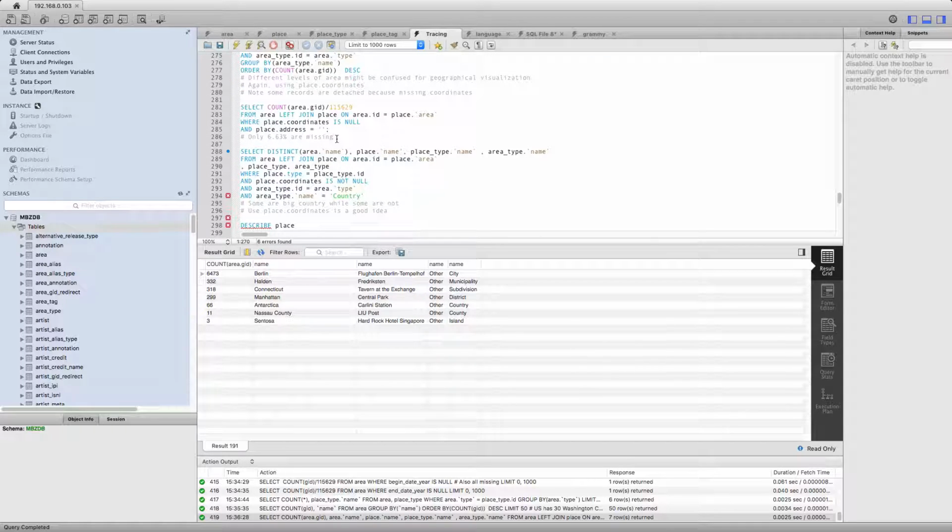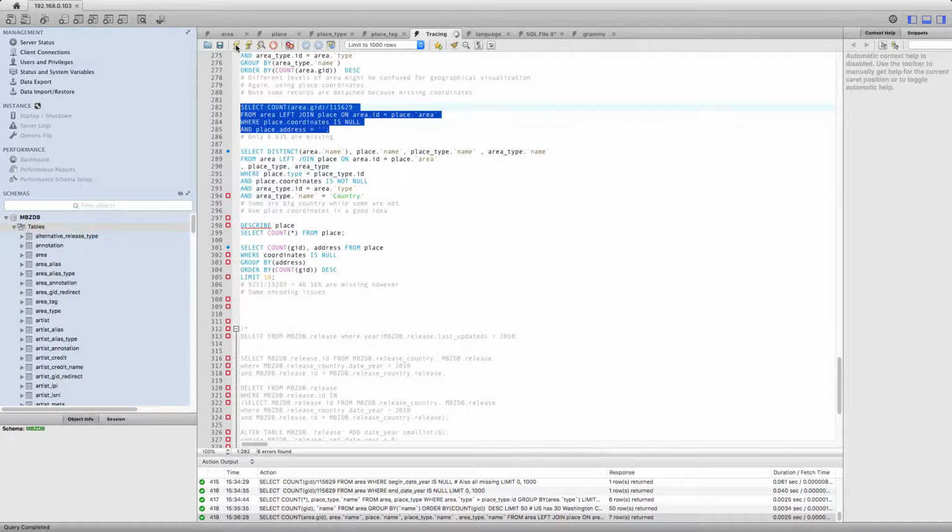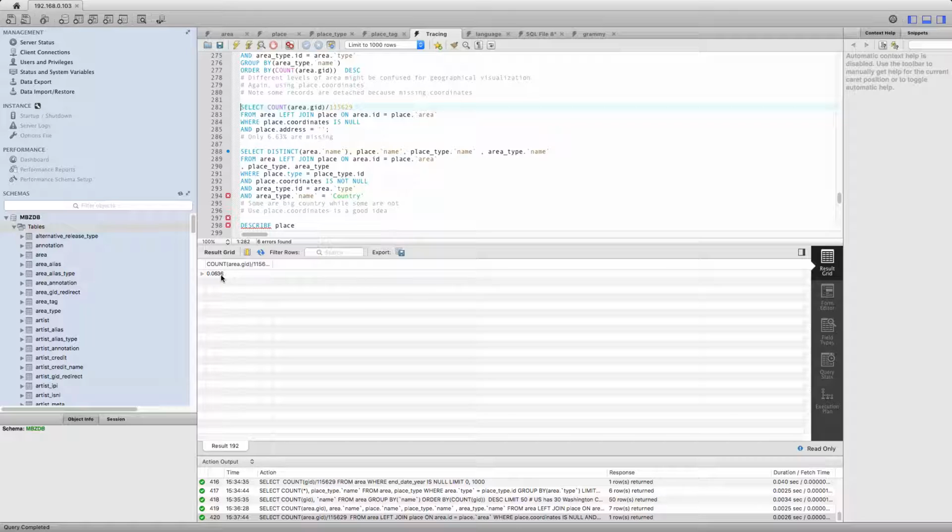Okay, we also want to know if there is any missing in both the address and the coordinates. So we compute this ratio. It's only about 6%. We consider all the records where both geographic indicators are missing. So for this 6% of data, I think we can just ignore it.